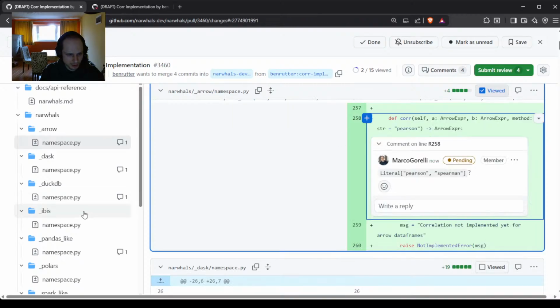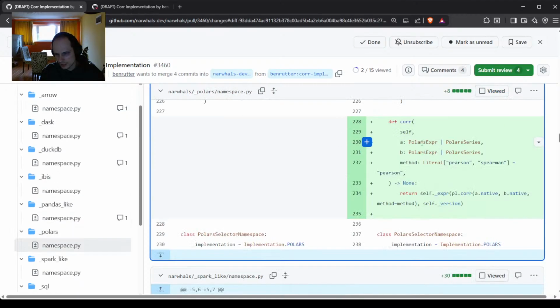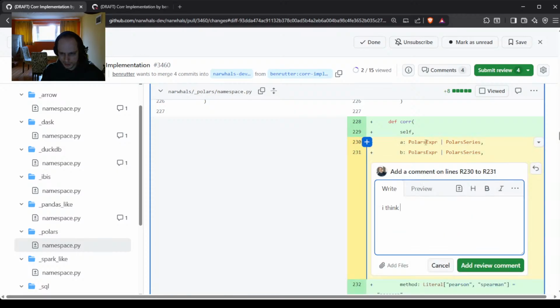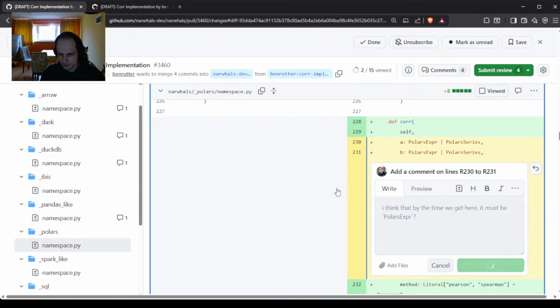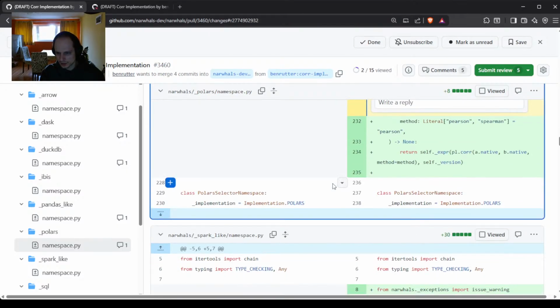Yeah, then let's go back to Polars. I'm not sure about this. I think that by the time we get here, it must be a Polars expr. Yeah, there should be some extract native function you can use.